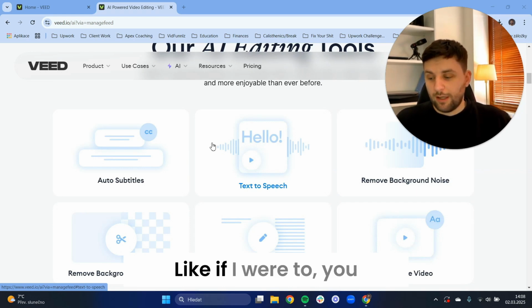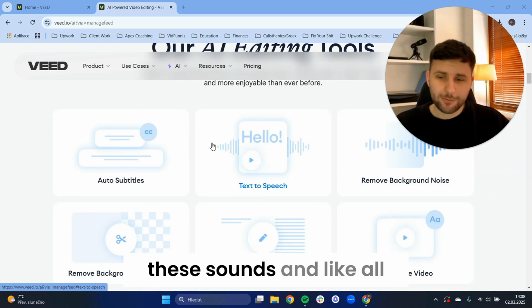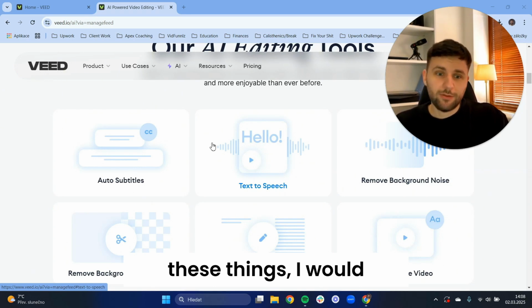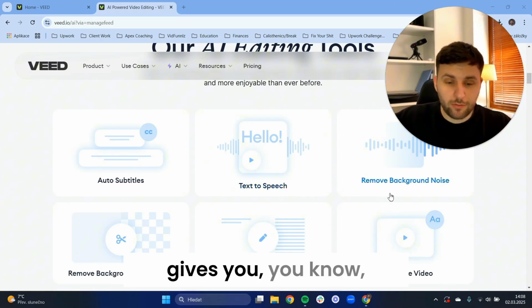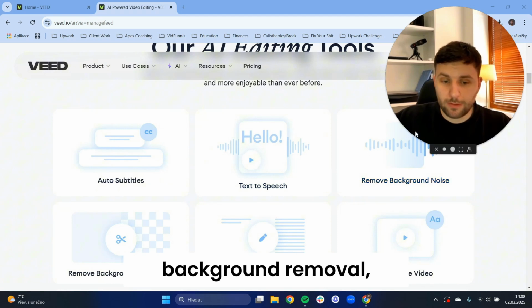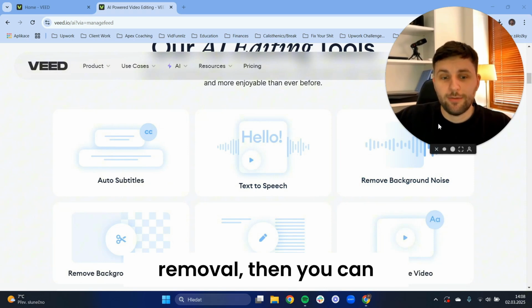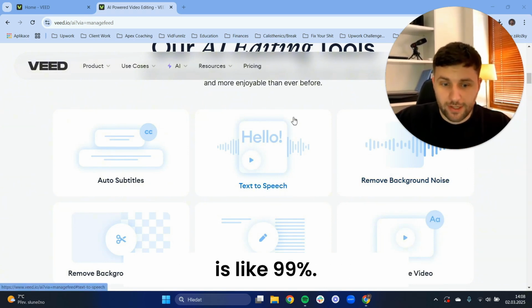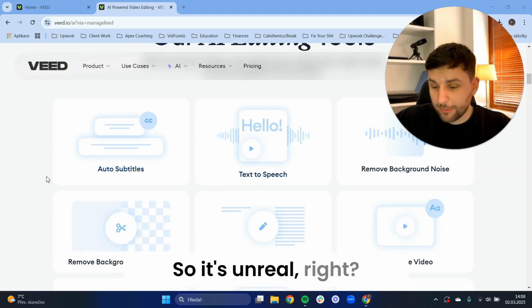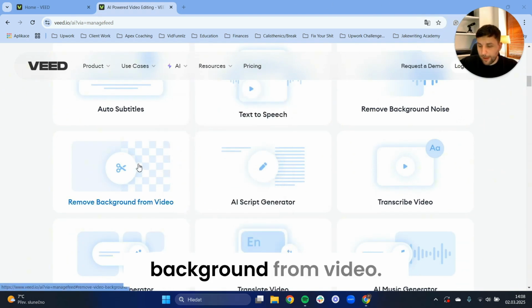If I were to manually remove all these sounds, I would spend tons of time on it. But because this gives you background noise removal, you can easily just click a button and it's gone. And the accuracy is like 99%. So it's unreal, right? Next thing, which is big, you can remove background from video.